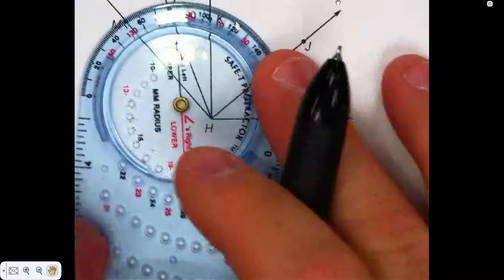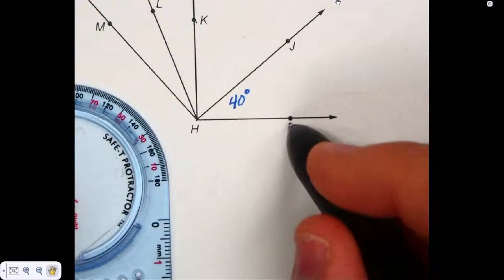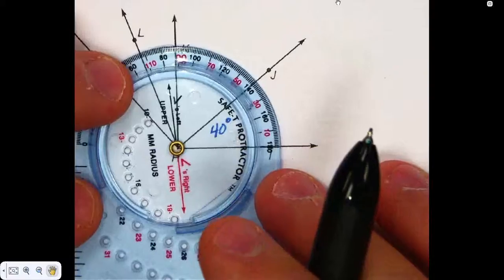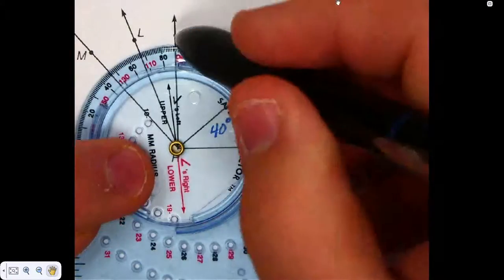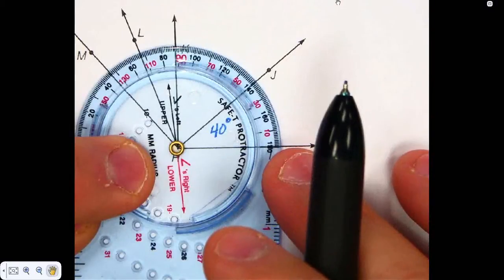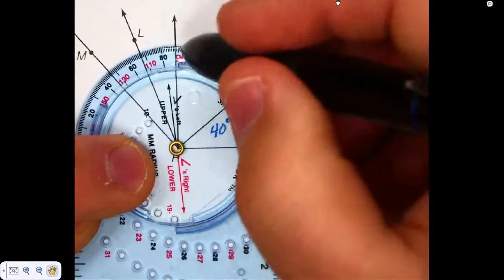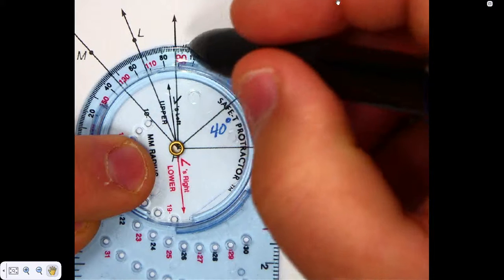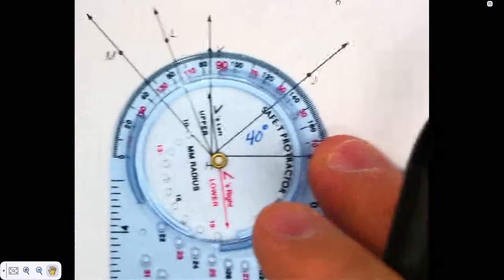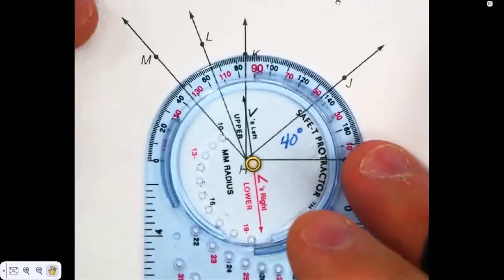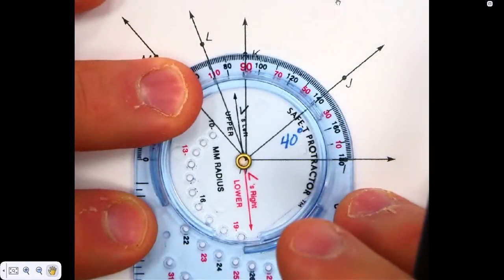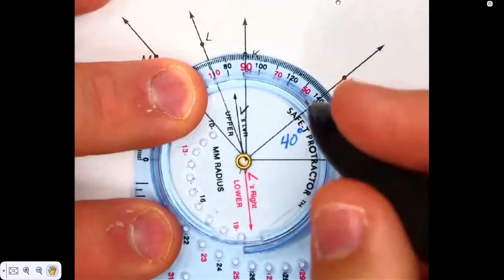KHI. So that's K to H to I, right? So I set it up on the same place, except instead of where the J is, I'm worried about where the K is. What does it look like that goes to? 85. 90. No, it's not 90, because 90 would be right here, I think. Maybe so. Yeah, it goes to 90. Now, see, it didn't look like it was going between the 9 and the 0, but now it does. So that's 90 degrees.